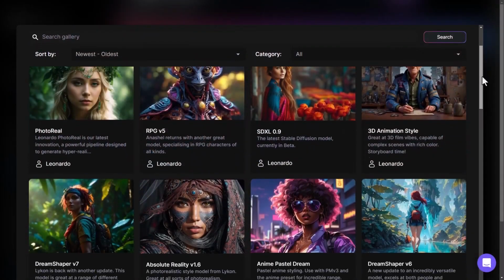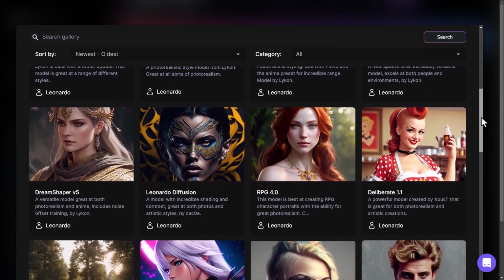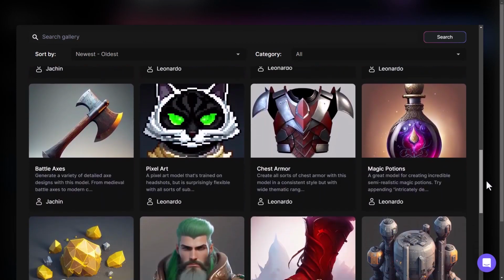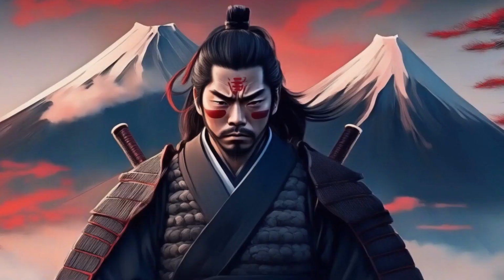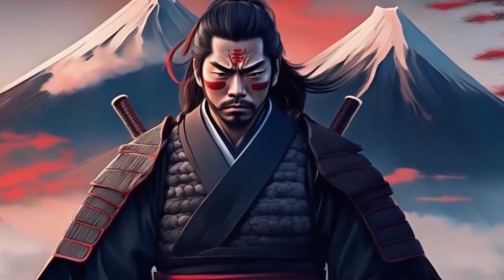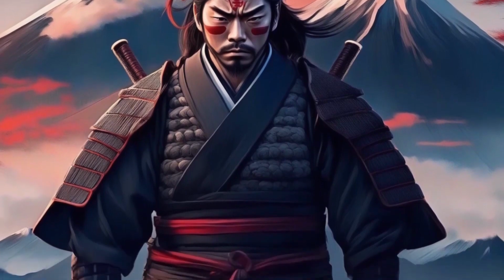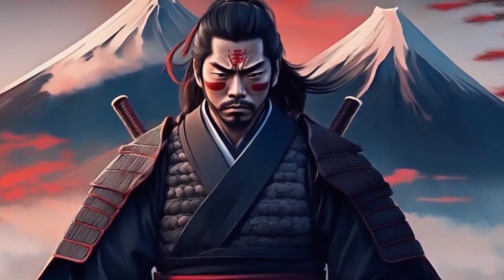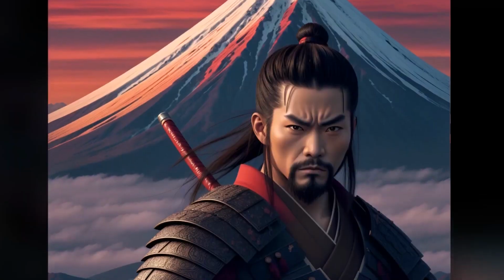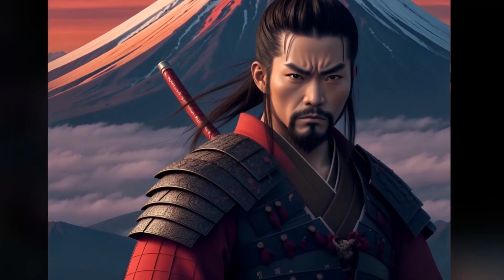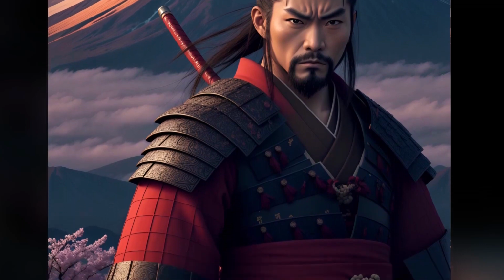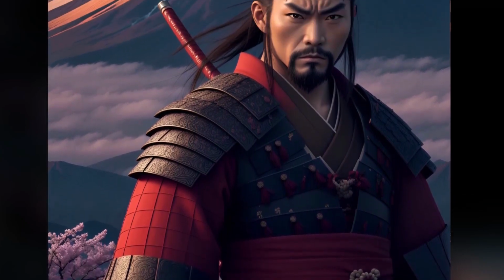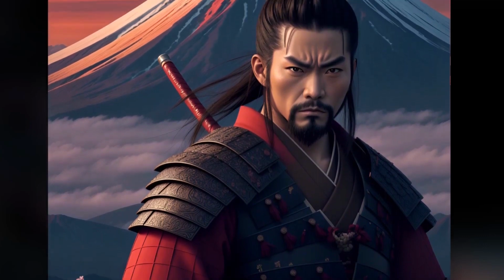Now I do recommend going in and actually experimenting with a bunch of these models. There are a whole bunch of platform models, plenty to choose from to get some really awesome results. I was able to create this image using SDXL 0.9, which is Stable Diffusion XL 0.9, a really cool artistic looking image. And then I created this image, same prompt, using the Absolute Reality setting. So you can get some really, really awesome images by playing around with some of these models and experimenting to see what effect it has on your prompt.